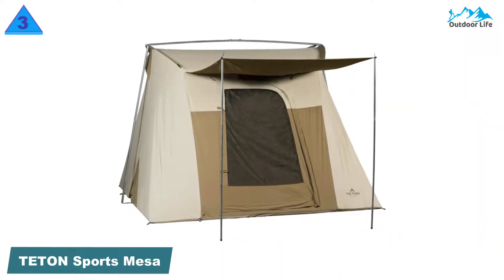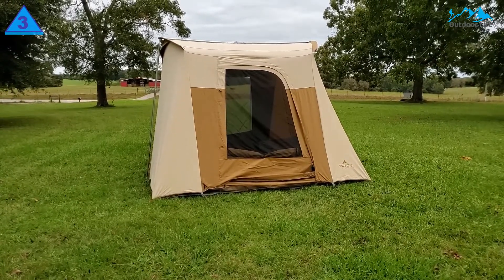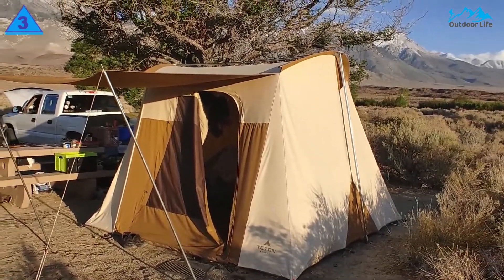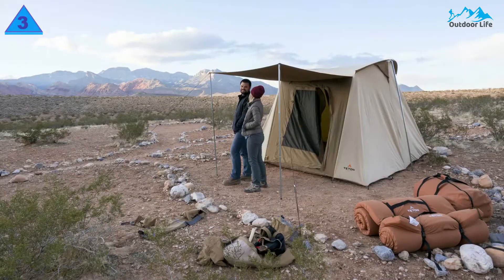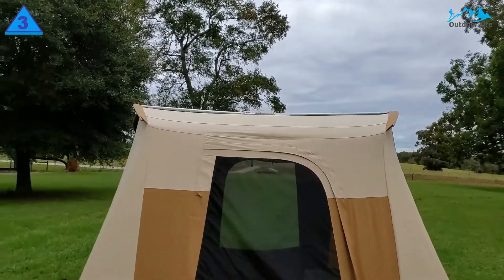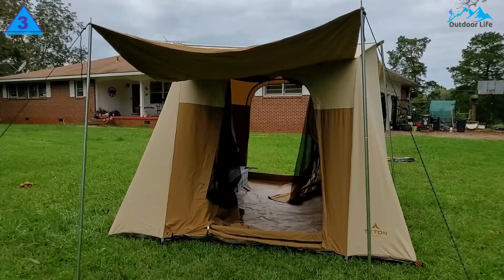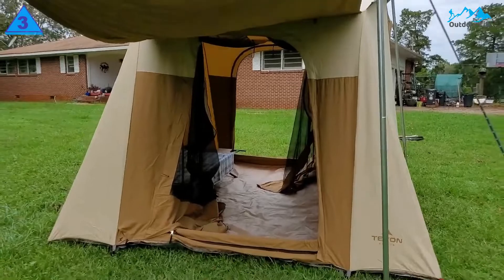Number 3: Teton Sports Mesa Canvas Tent. The Teton Sports Mesa is a classic canvas tent, just like the old-school spring bar shelters you may remember from summer camp. There's a reason this design has remained popular over the years. Taking the Teton Sports Mesa Canvas Tent to the campground with your family and friends makes it the best camping trip ever. This 14x10 cabin-style tent will keep you dry all year round in any weather. Built-in e-ports let you run electricity into the tent to support lights and electronics. This durable, breathable, water-resistant tent is perfect for creating memories with your friends and family. The simple yet durable steel frame construction is as strong and windproof as ever. The thick canvas can handle heavy rains with ease, and the spring bar suspension system gives a ton of interior space and standing room. Once set up, the Mesa also comes with a lifetime warranty, which always adds peace of mind to an investment of this size.